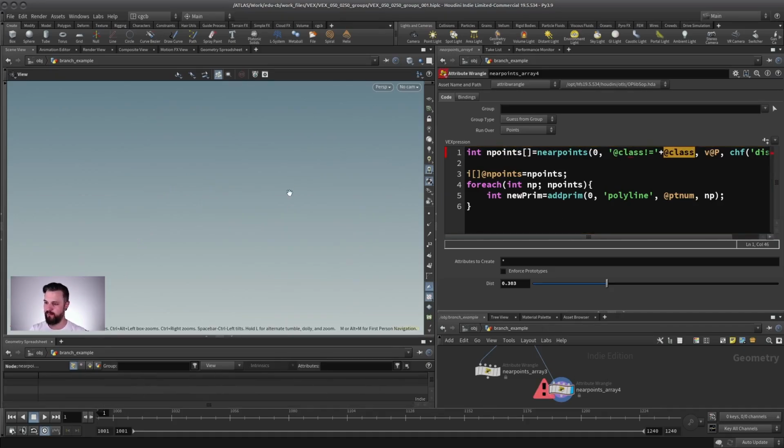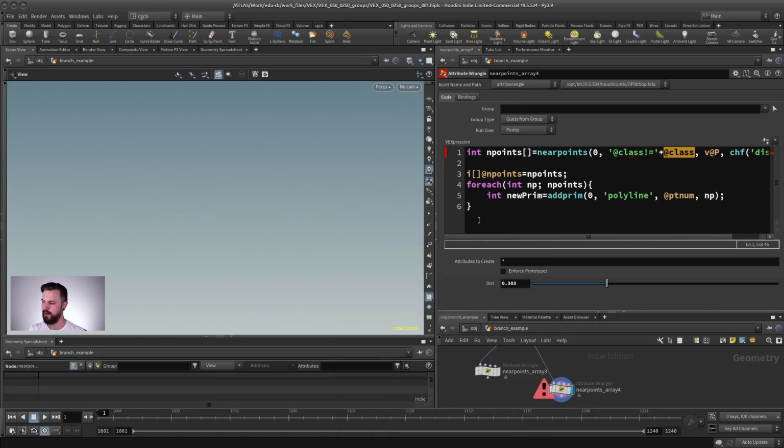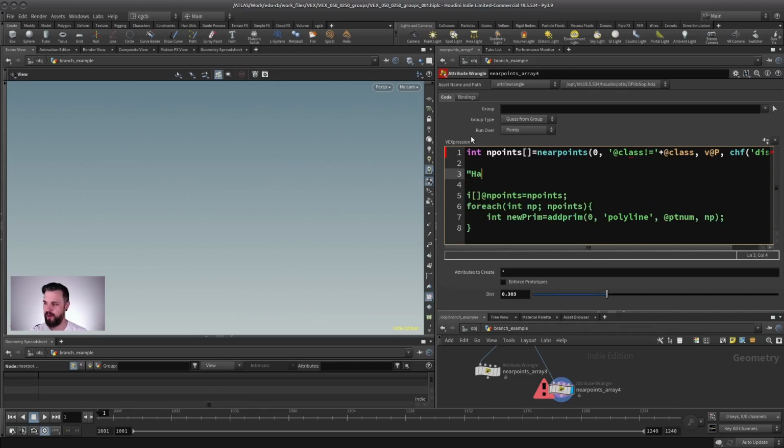Now, unfortunately, if we check this, it will throw an error. And this error is you can't connect a string with a string plus a float. What does that mean? So this doesn't work. You can't add, and I think we talked about this when we talked about data types. You cannot say hello plus 5. That doesn't make sense. That's not a logical thing to do. But of course, what you can do is you can turn the 5 into a string, and then of course the result would be hello 5. That makes sense because both have the same data type.